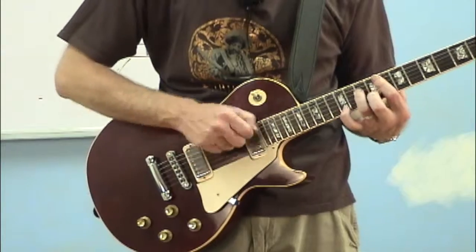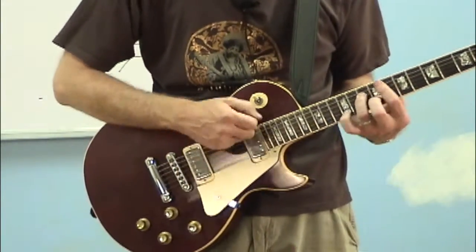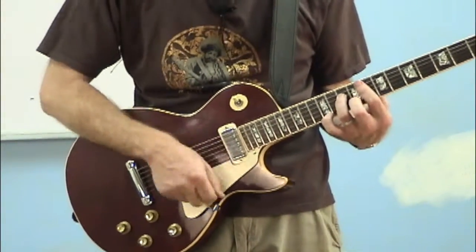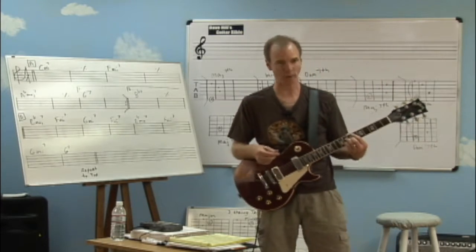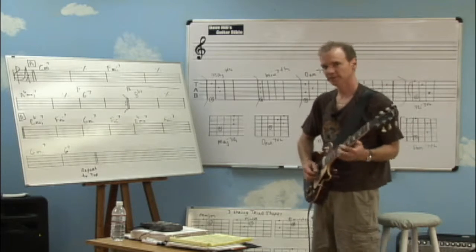A little harder on this chord, the major 7, because you're using every finger, so you can't really grab notes out of it. Okay, so it really works better for the minor chord right here.